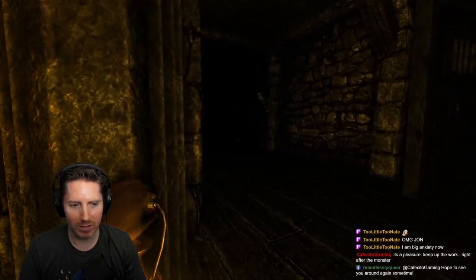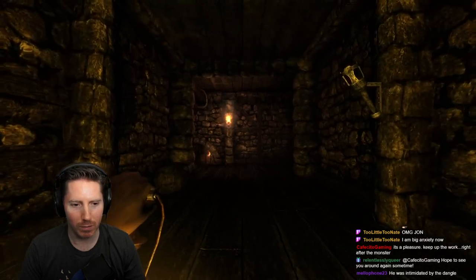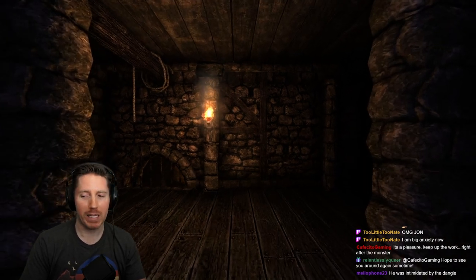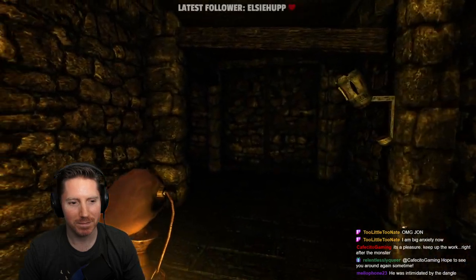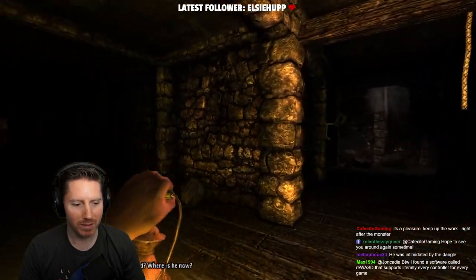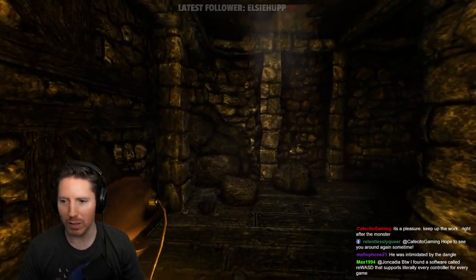Alright, the creepy music's still playing, but I don't see him. I think we need to go this way. He was intimidated by the dangle. He's like, ooh, yeah, I'm not going to go near that thing. I should drag around the corpse as self-defense, honestly. Okay, so which way did I come from? He escaped. Where is he now? I don't think I went this way.